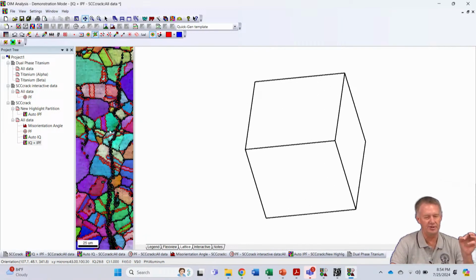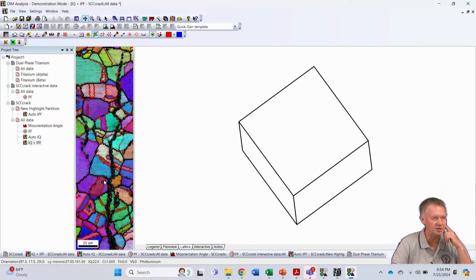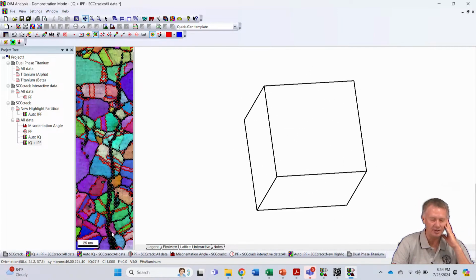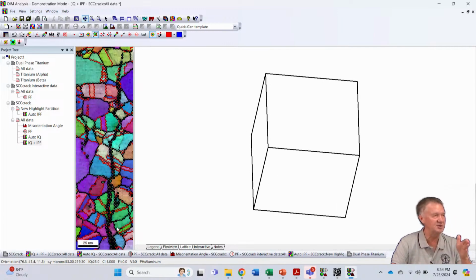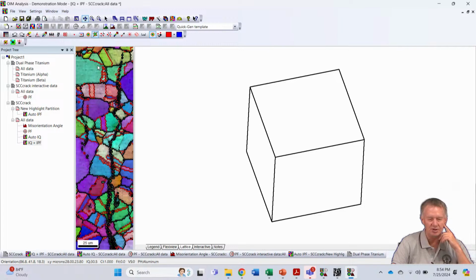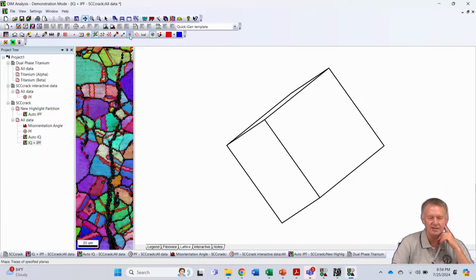It doesn't tell us whether it's a coherent or an incoherent segment. Now we don't know exactly, remember, from data on a plane whether it's coherent or not. We just know it's consistent with a 1-1-1 plane or not. So there's a few ways we can do that. A really quick way to analyze it is to click this plane traces.